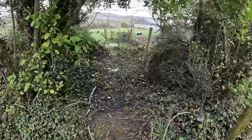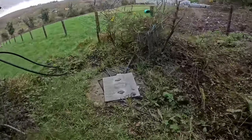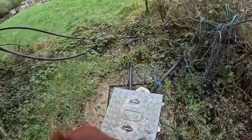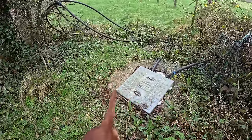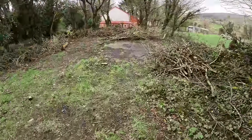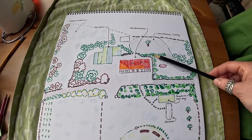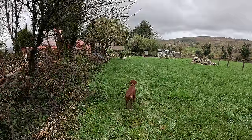So just coming back here, this little path leads us to where our current well is, which is here, and this is what we're currently using. This is what we had supplied, which is what supplies the farmhouse at the moment. However, we knew when we purchased the house that this isn't sufficient in the summertime, and we did have it run out in the summer, which is why we decided to go with a new well. And we have a little pathway going into the side here, but we plan to, from this top side here, enter the top field. Now, from the top field, we could create a driveway down, and that would bring us to what is at the moment the back of the house, but we hope to make the front.